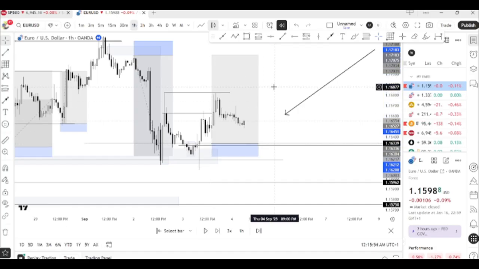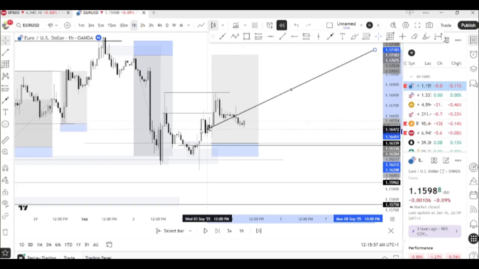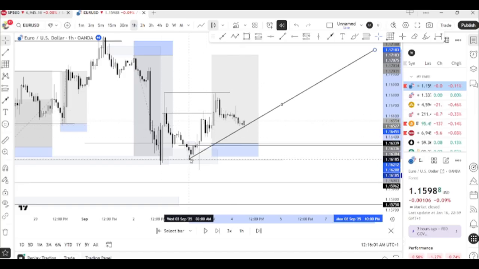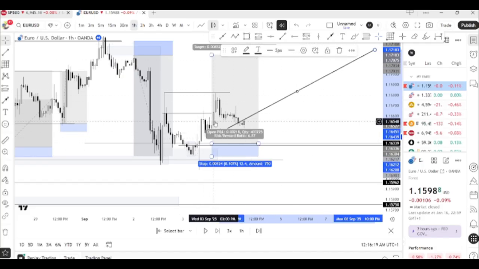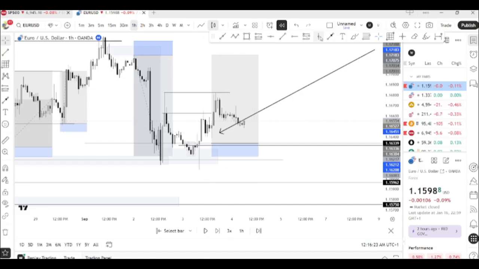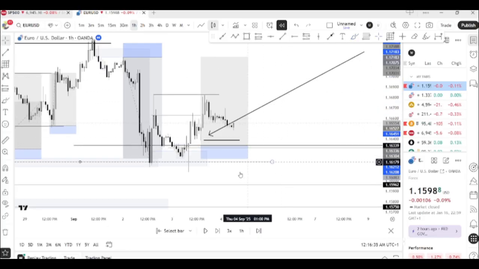Now, note this. I have a break of structure. Liquidity has been swept, and this is the previous day. This will now serve as an inducement for me. Even as liquidity has been swept, I still need an inducement because I know so many people will want to enter from here. So I will be waiting for price to sweep these people out, tap me in, and then buy. Okay, so let's see what price is going to do.